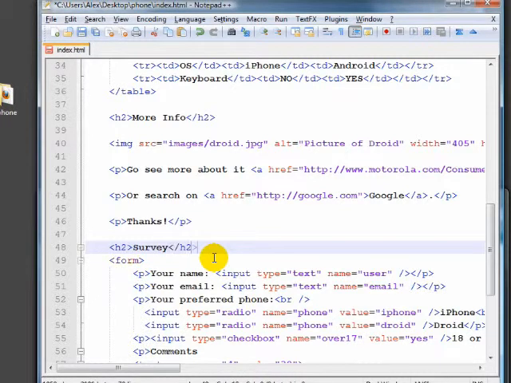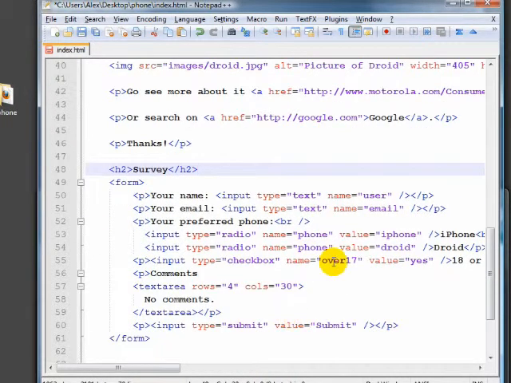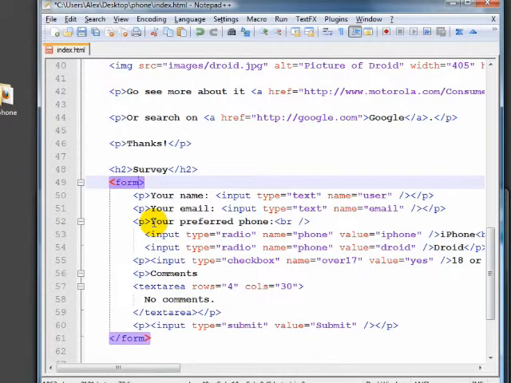Alright, so we have this form, and we're able to fill it all out, and then we have a submit button. What are we supposed to do with that data? In the form, as an attribute of the form, you need to tell it what to do with that data. And so usually we have a name for it. We'll call it the survey form. And we have an action. That is, what do I do with this stuff when I find it? And we also have a method.